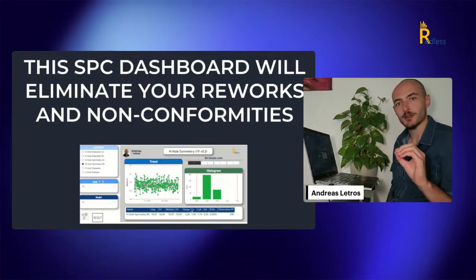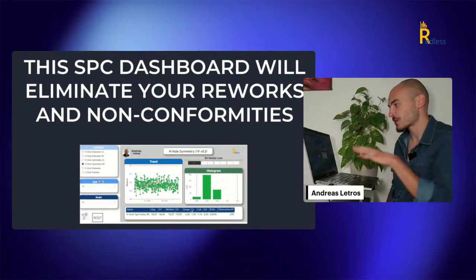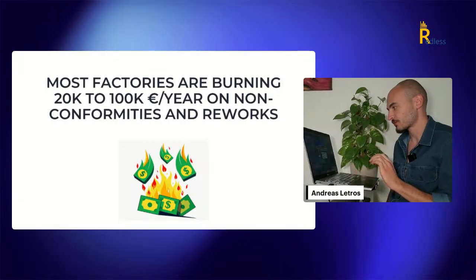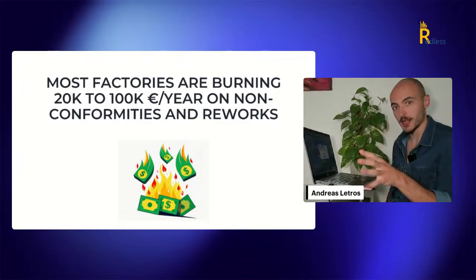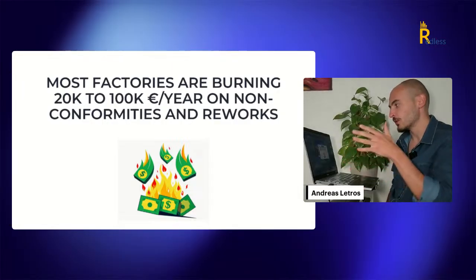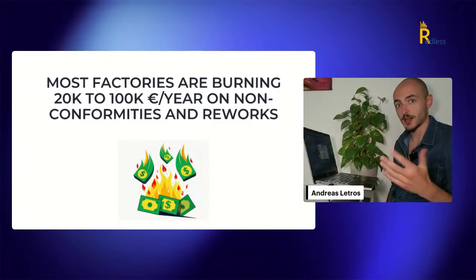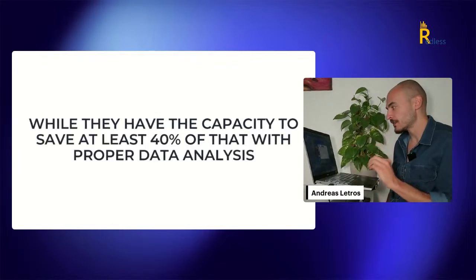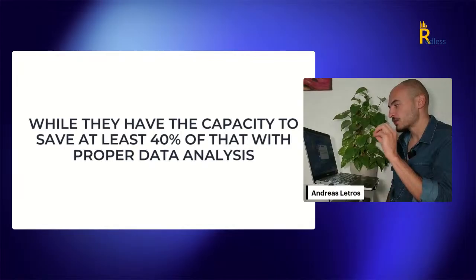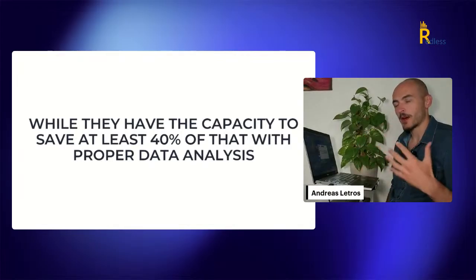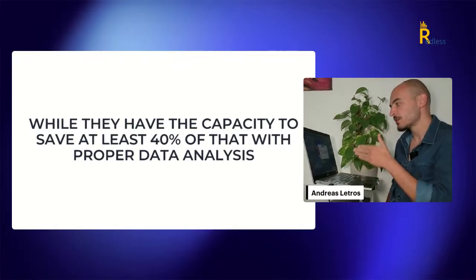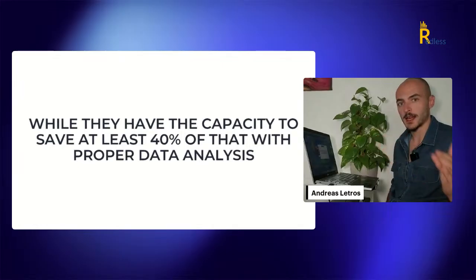This SPC Dashboards is going to eliminate your reworks and non-conformities. So basically, most factories are burning 20 to 100,000 euros per year on non-conformities, scraps, and reworks. And it's true that there is some part of that that you cannot really save, but 40% of that can be solved with proper data analysis.